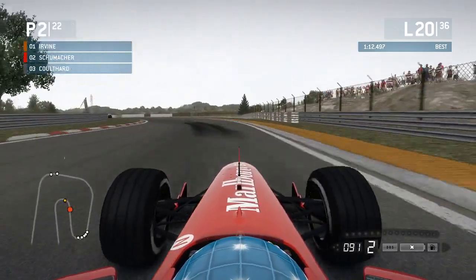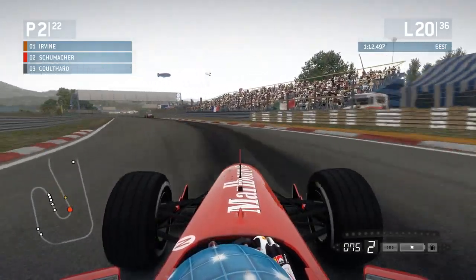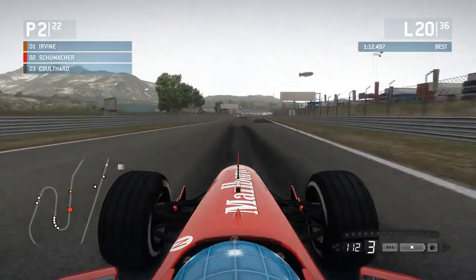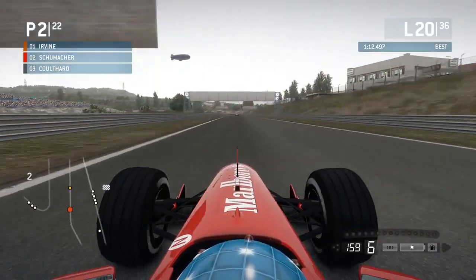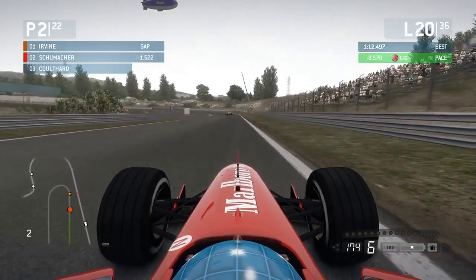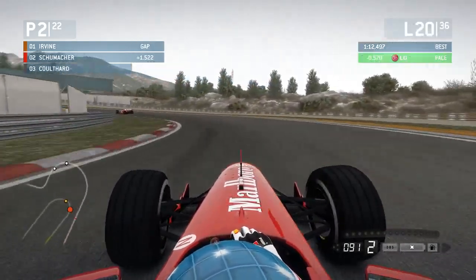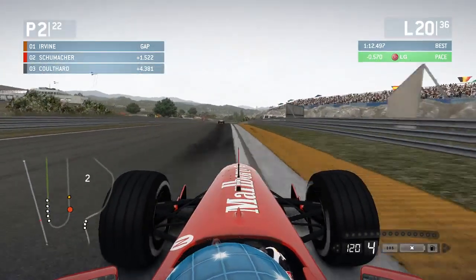Anyway, back to the race. We're right on the back now of our teammate. You can just see him right there, so he looks like he's struggling a bit. Even though we pulled away from Coulthard, he is catching us up, or he's keeping pace with us. Good pace, carry on with the job. But we've got this rain coming as well, which is a big factor.